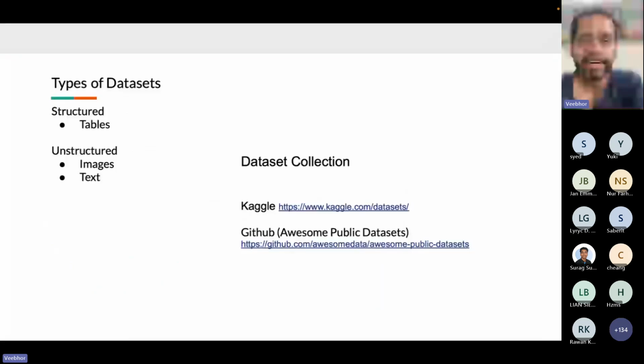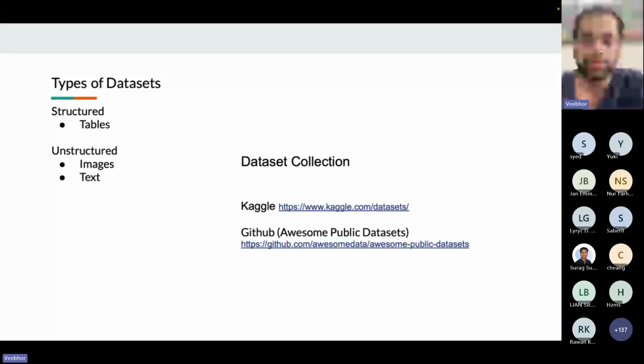So what type of data should you use and where to get it? Kaggle has become one of the biggest data set repositories. You can just go to Kaggle. I can share the link, and you can screenshot it or whatever. You can check thousands and thousands of data sets that are freely available. It will include stock market data.